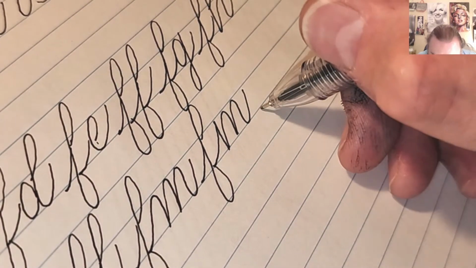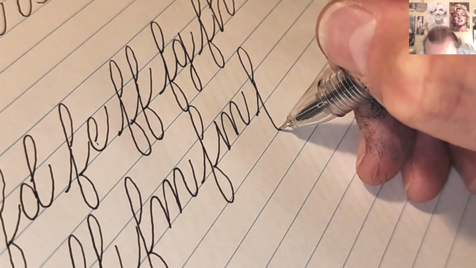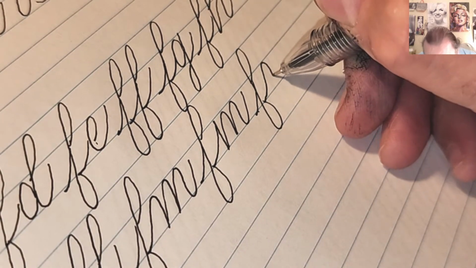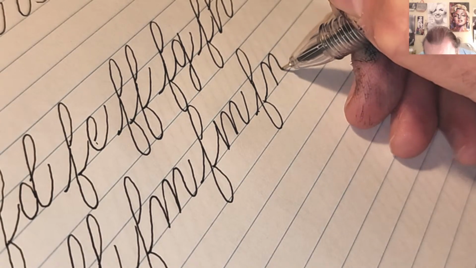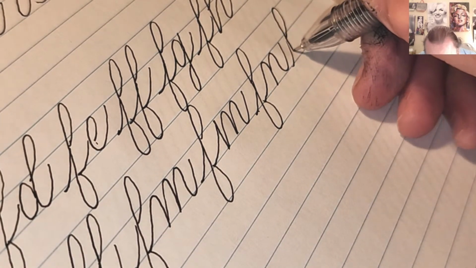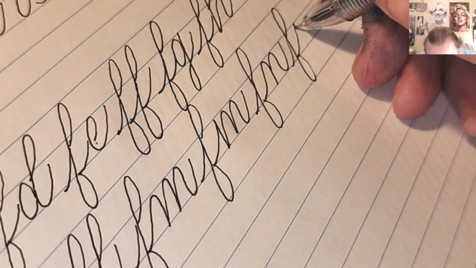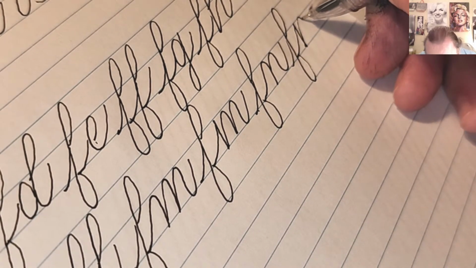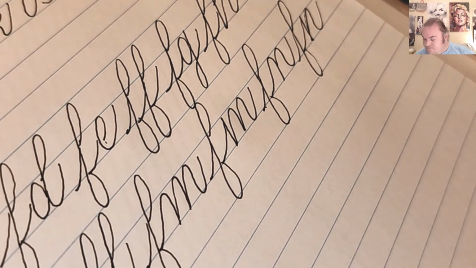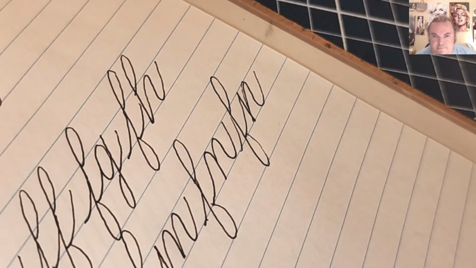Same thing with the N. Upstroke, ascending stem loop, reverse descending stem loop, upstroke into an overturn, and a compound curve, or upstroke, ascending stem loop, reverse descending stem loop, upstroke, downstroke, compound curve.